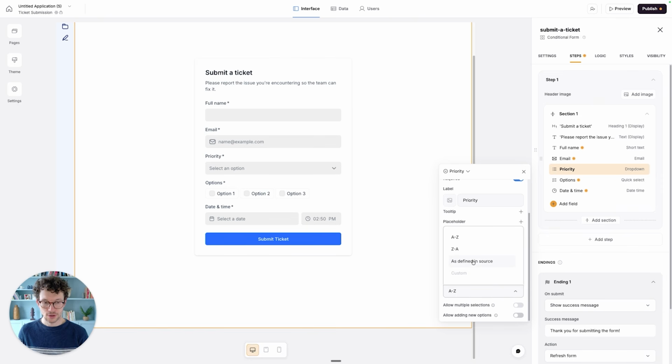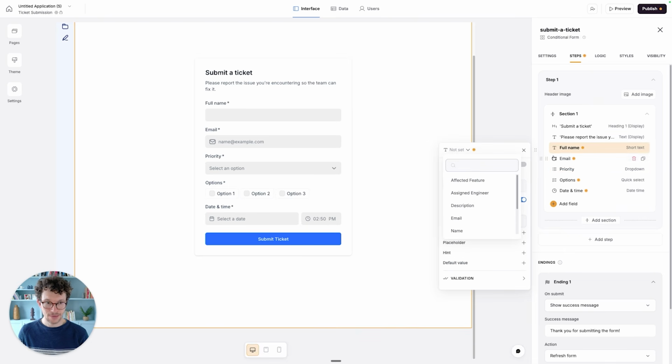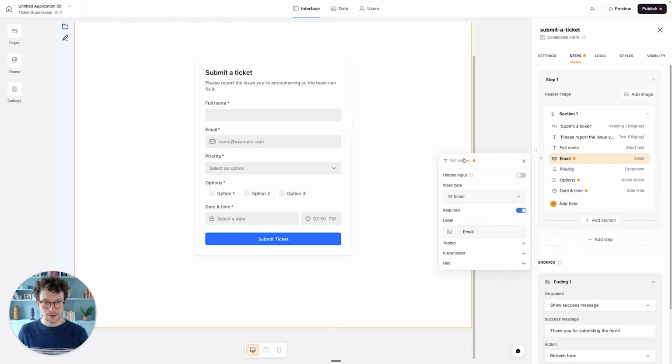And in terms of the source, we're going to define it just like the way we have it there, so that these are our default options. We can then quickly, I actually forgot this, make sure that we map the name. So go to full name, map this to the name field, and then map our email field to the email property. Then, in terms of our options, we can think, is there anything else that we need from them?